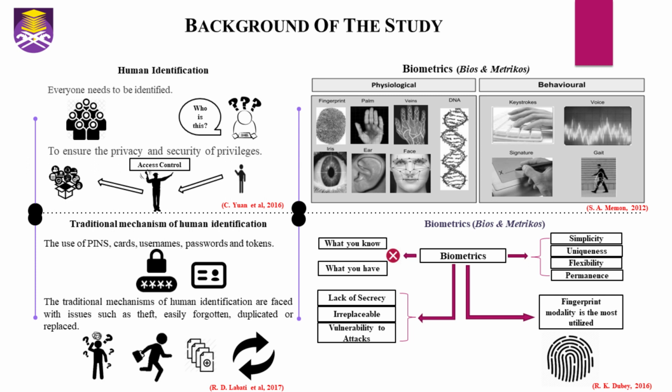for access control. However, despite the advantages associated with the usage of these traditional means of human identification, there are some setbacks in that they can easily be forgotten, stolen, duplicated, or replaced. This has led to the introduction of biometrics. Biometrics simply has to do with the identification of individuals based on their physiological or behavioral characteristics.